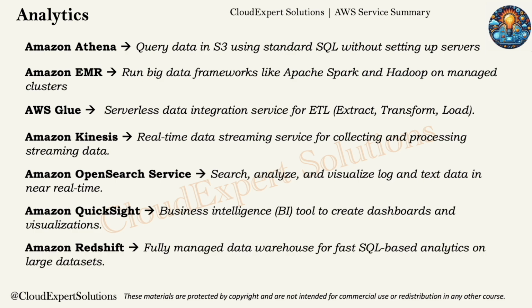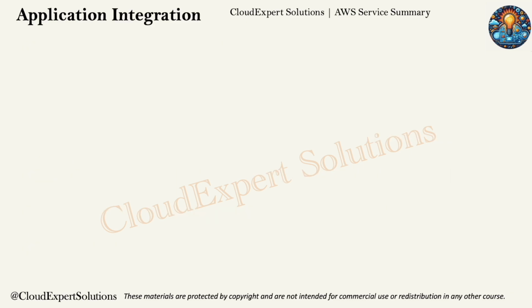Last but not least in this domain, Amazon Redshift. Amazon Redshift is a fully managed data warehouse for fast SQL-based analytics on large datasets. Amazon Redshift is best for complex queries and reporting across petabytes of data. Moving to our next service domain, which is application integration, and we'll start with Amazon EventBridge.